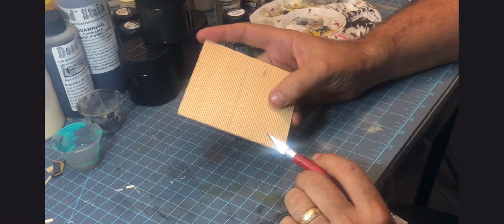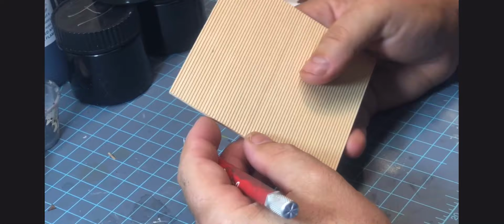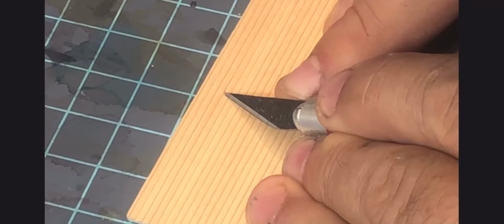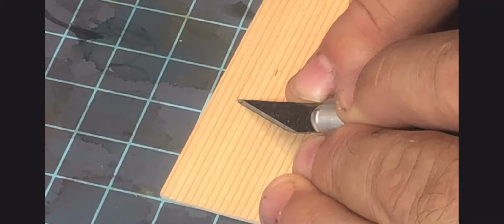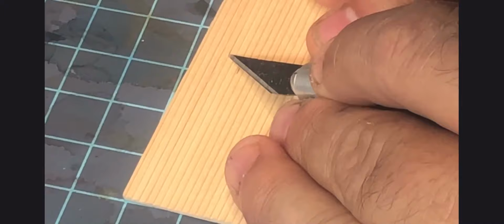It's not the random width clapboard Fine scale miniatures used to have in their kits. But what I do is I go in and let's see if you can get really close in here. I take, and of course I got to use an optimizer because I can't see. I take my X-Acto knife and I go underneath random clapboards and I just slit them slightly. All that does is raise the clapboard from the one below it and just makes kind of a nice separation line. Now, I don't have to do this to all of them, but I do it to a lot of them, especially if there's a big field of clapboard like there is here without any windows or doors.